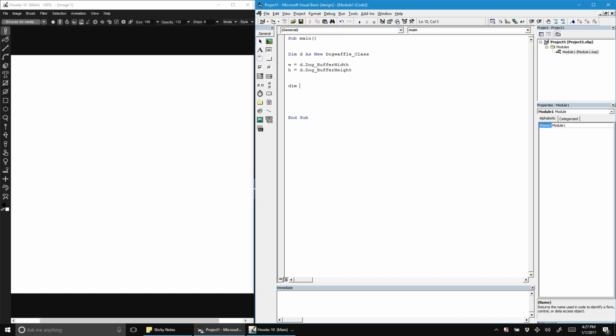So let's create those as a new vector class: position as new VB vector, vector as new VB vector, and force as new VB vector. Position, let's make it a random.